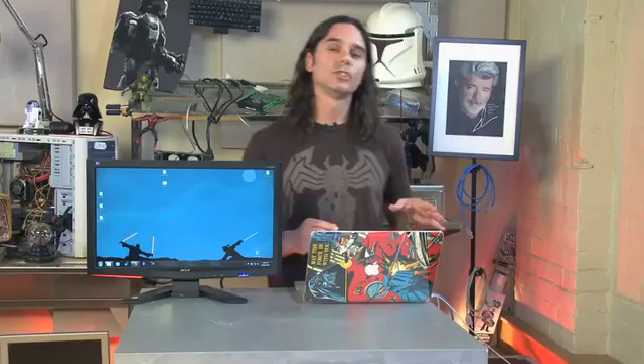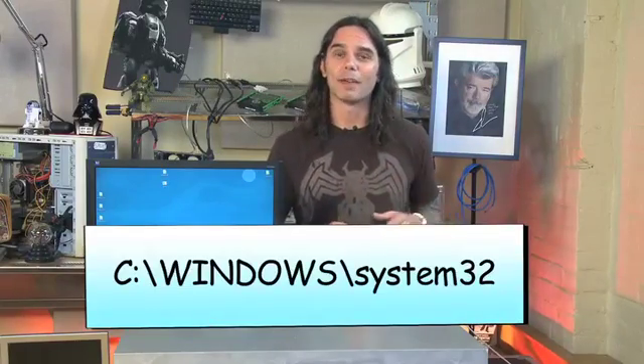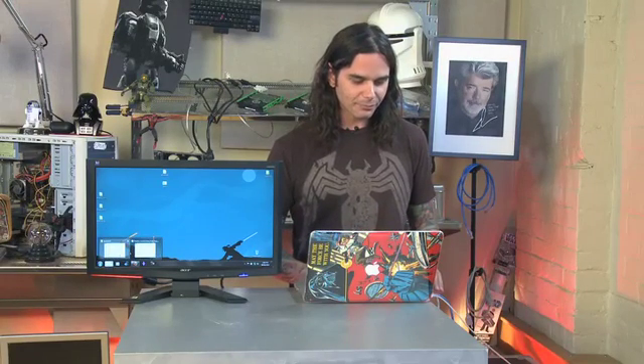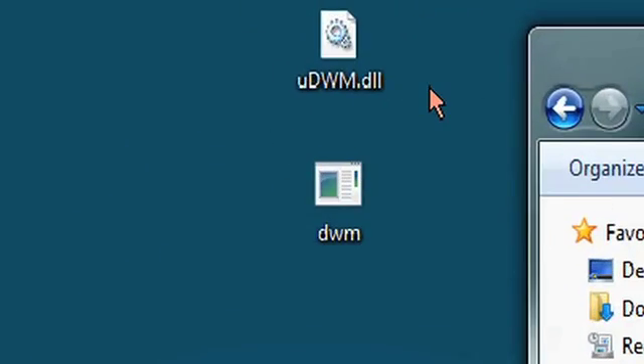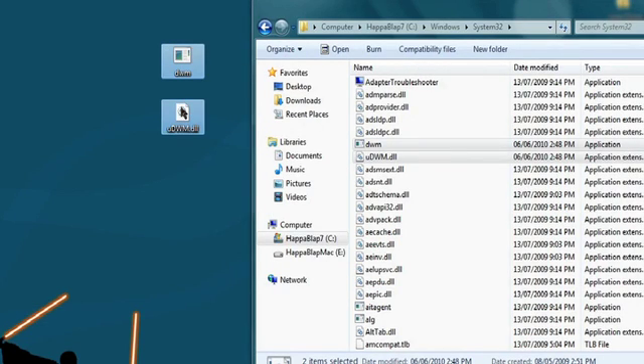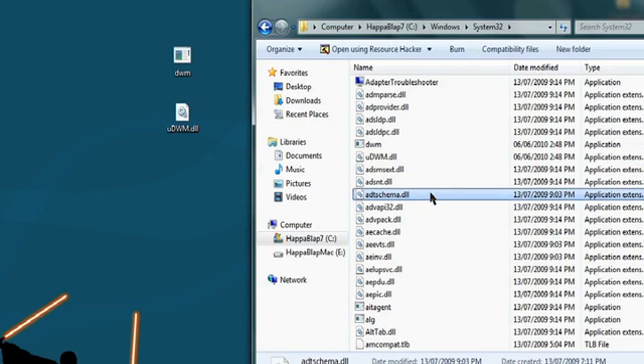Once you grab them, first thing you're going to do is unzip them and head over to your System32 folder. Now you'll see I've already got the DLL file and the EXE file on my desktop just to make it easy. But before we do anything with them, we want to go over to that System32 folder and copy these two system files over to our backup folder. I can't stress how important it is to back up those system files before you make these pimps — otherwise you're going to shed a tear. So we're going to grab those, copy them, head on over to System32, and then replace.